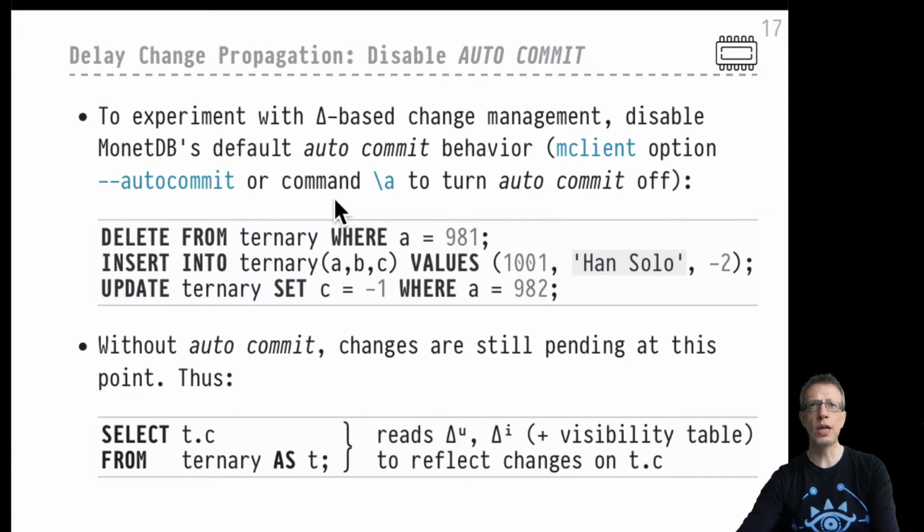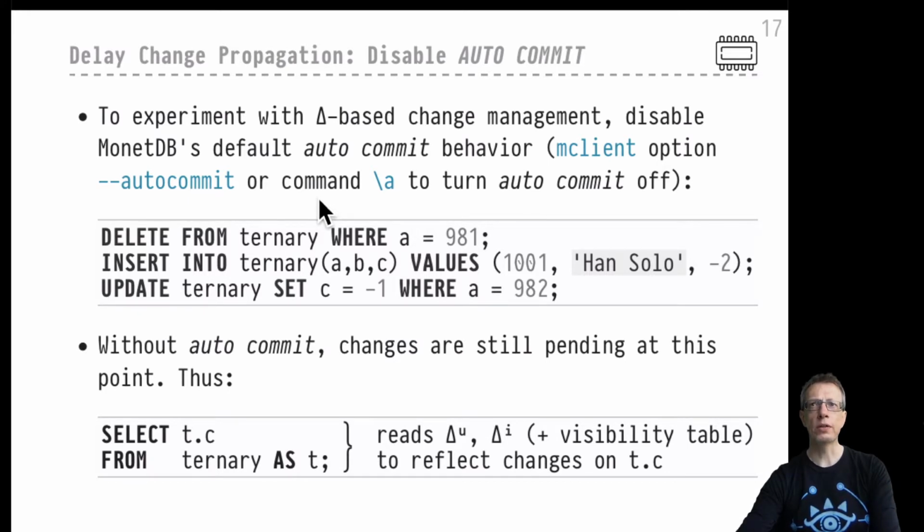So when you use the mclient console, the default behavior of the mclient console is to commit immediately and make everything visible immediately. We do not want that. We want the actual behavior of a live database system, that keeps changes local to the change issuing user until an explicit commit is performed and everything is made visible to everyone.